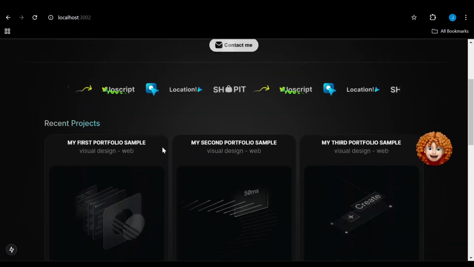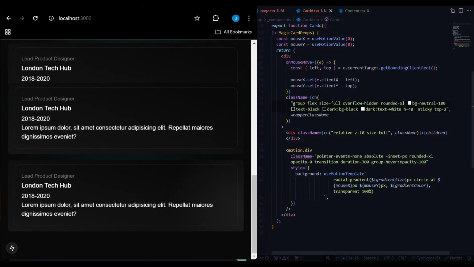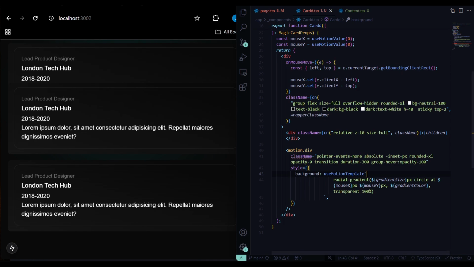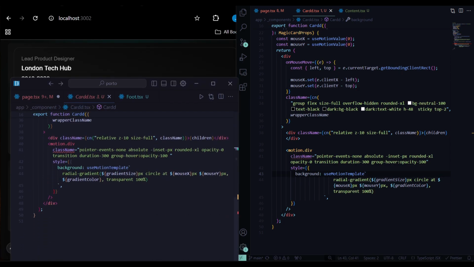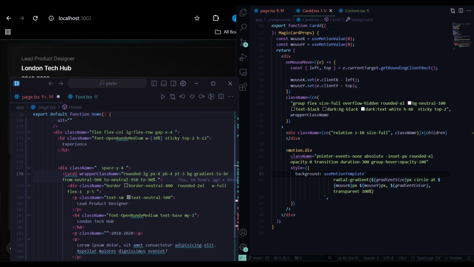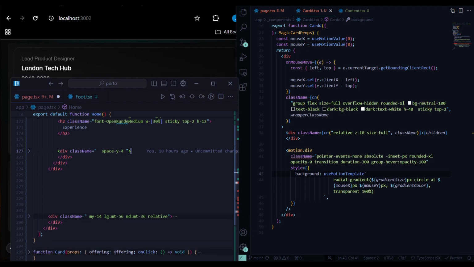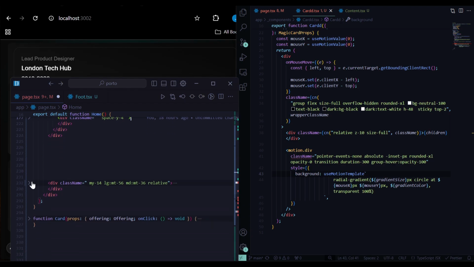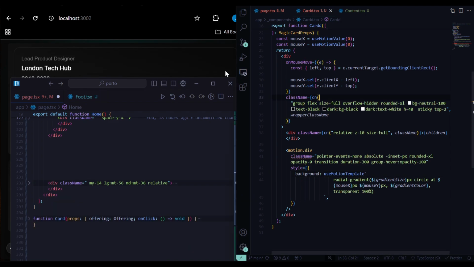Okay, and the next thing you want to do, I already duplicated some of them, and the next thing is pretty much the same thing, because it's having the education and also having the same set of cards.